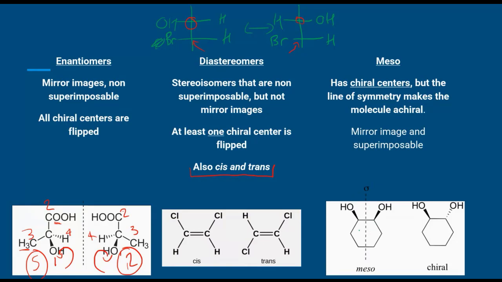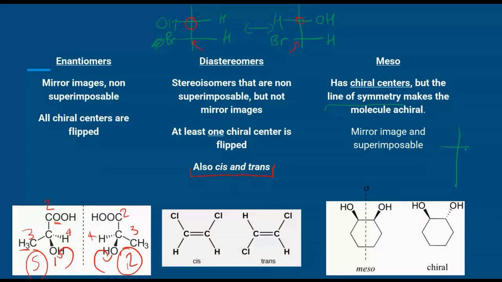So if we see here, there's a line of symmetry down here. So you know how non-superposable means we can't overlay them on top of each other, right? If you can imagine your hands. If you try to put your hands on top of each other, you always have the thumbs sticking out, right? But if your hands were symmetrical, then this wouldn't be a problem, because now, no matter how you overlay them, it's still superimposable. So the big thing to look for is a line of symmetry.